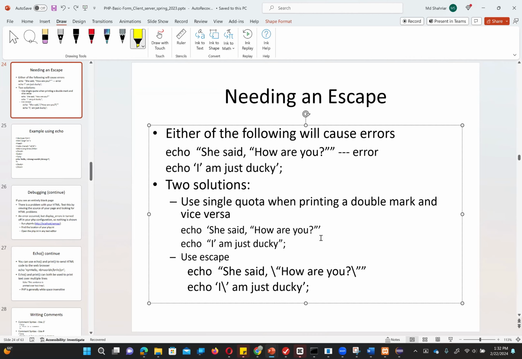Or the other way I can do it is I can put the whole thing inside a single quote. So this one is the beginning of the string. Now it knows this is the beginning of the string. It will only end once it reaches the end of the string. And whatever is inside, it will just print it, right? So these are the two solutions.